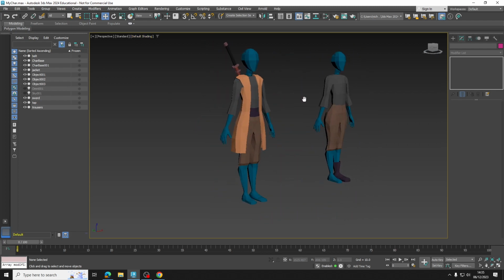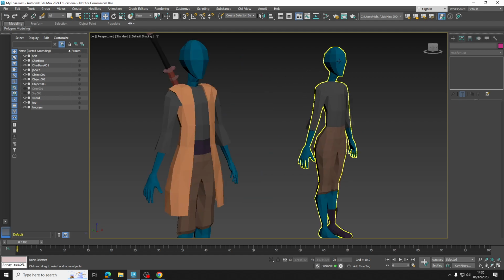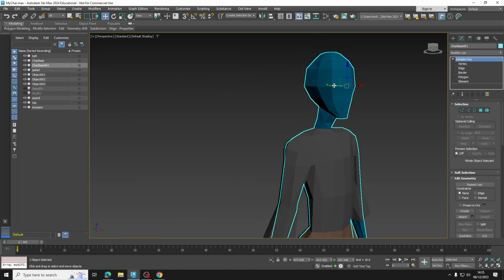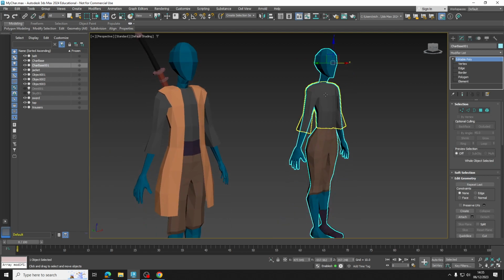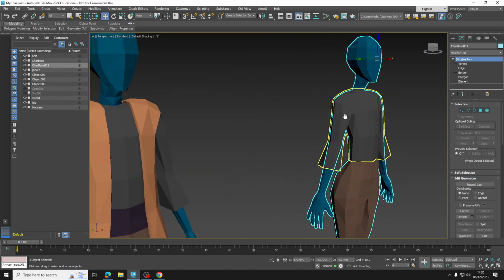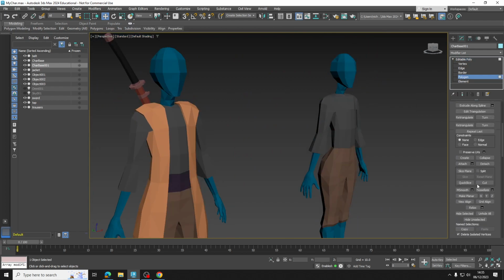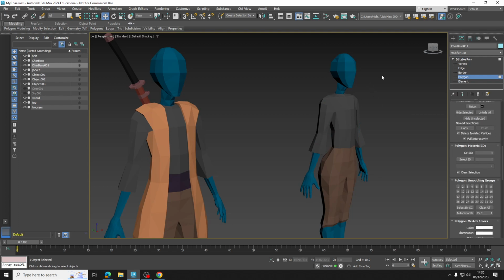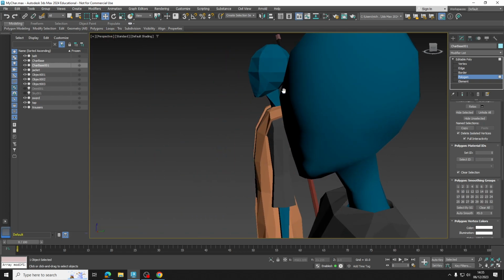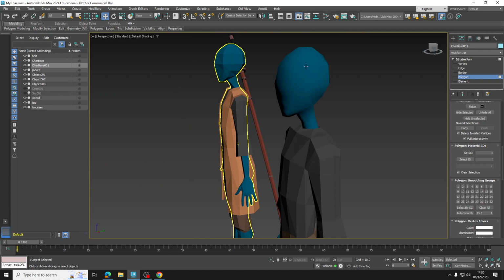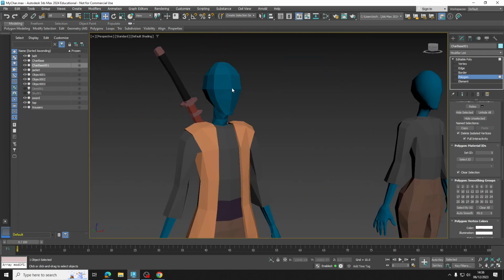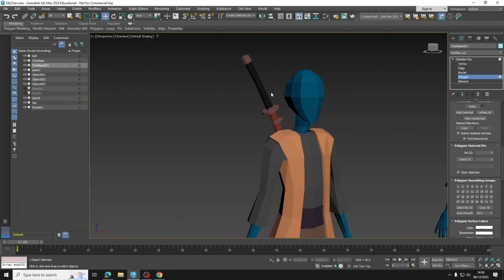And there we go. Okay, another thing I might just show you, so you can see that with my model, I've gone for this proper low poly style where you can actually see every individual polygon. I think that works quite well, and that is down to these things called smoothing groups. Okay, so if, for example, I selected all of these smoothing groups for the head like that, and I applied a smoothing group to it, I push one, you can see what that's done there. It hides the shape of the polygons, it tries to smooth it out. Okay, personally, I think that looks worse.